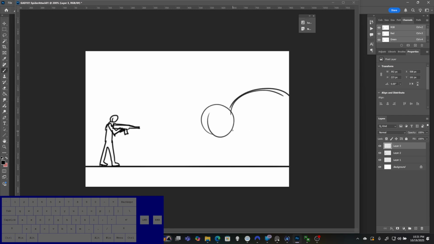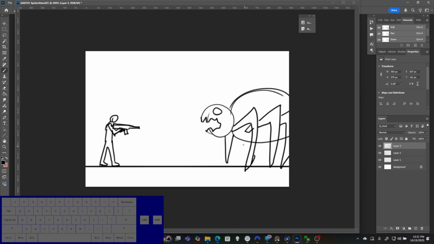How about that? Just gotta erase. And then I'll have other ones in the back here. And maybe different heads too.